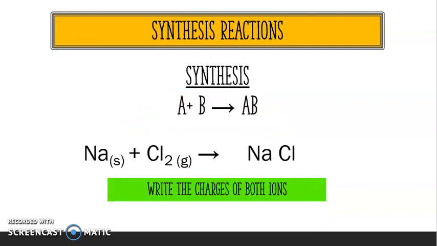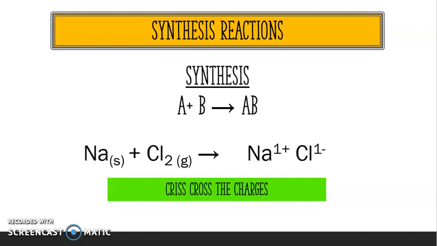Next up, find the charges of these ions on the periodic table and write them down. So for my Na, it's 1 plus. For my Cl, it's 1 minus. Next, crisscross them. So we're going to bring the charges down to the opposite corners. And if I did that for this one, I would have Na1, Cl1. Now don't forget that we never write the 1 as a subscript. It's assumed that if you have the element symbol there in the first place, you already have at least one of them.